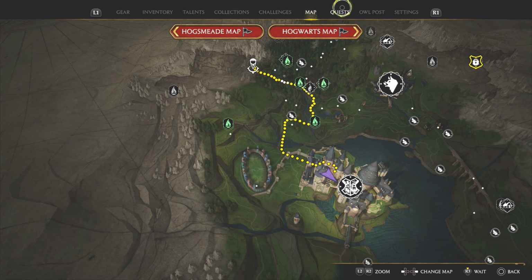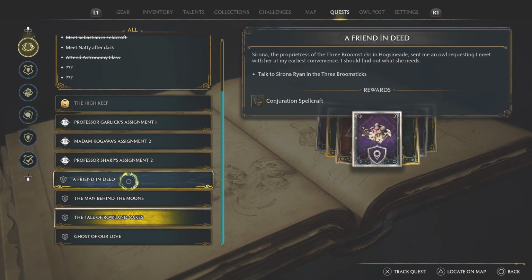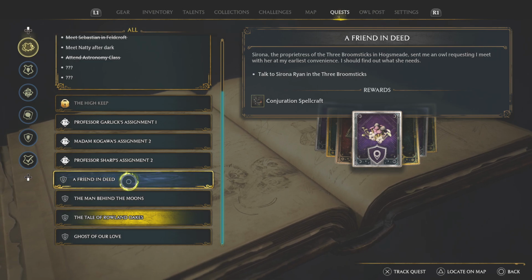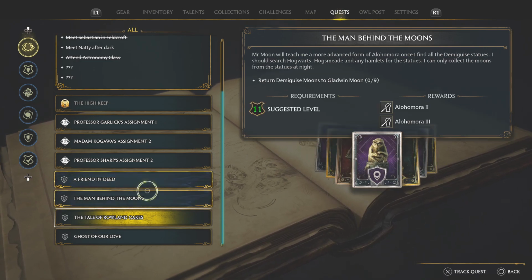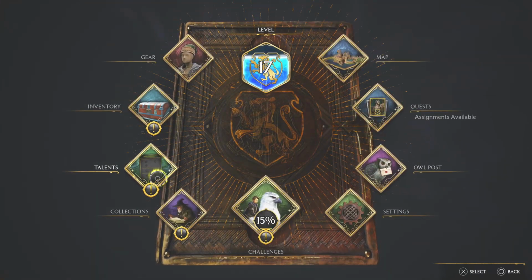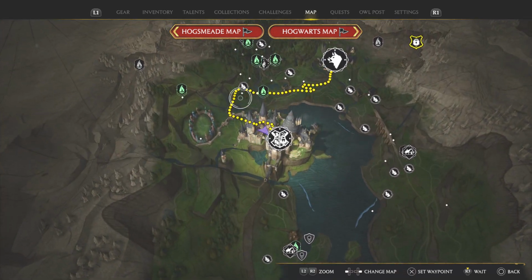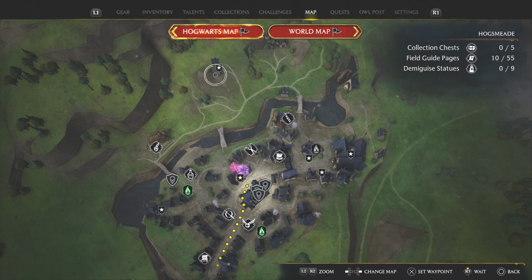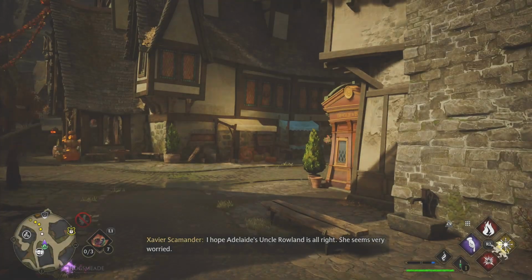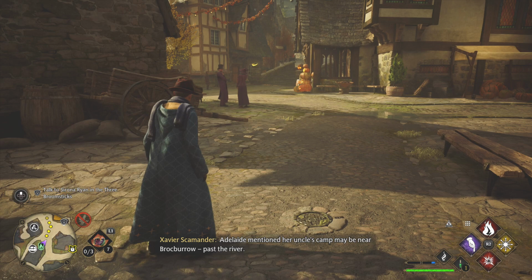But don't think I'm going to jump into that yet. There was the other. Yeah, so Sirona had, she needed to meet up with us. I think we can head that way and go to Hogsmeade. So we'll head there now. It's all right. She seems very worried. Adelaide mentioned her uncle's camp may be near Brockborough, past the river.